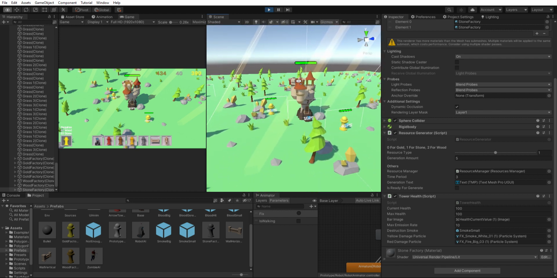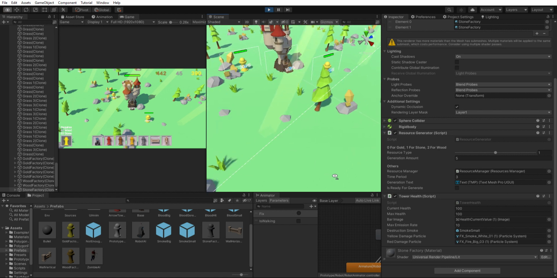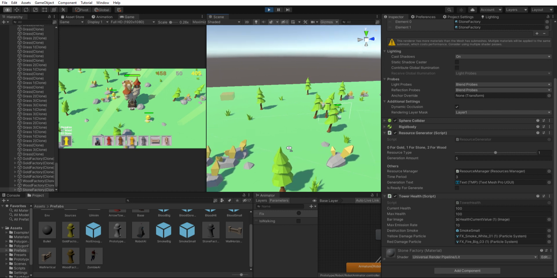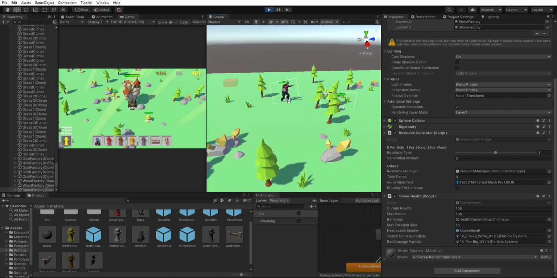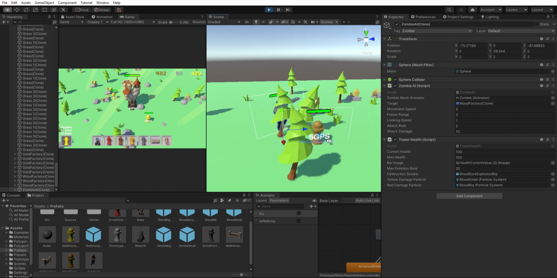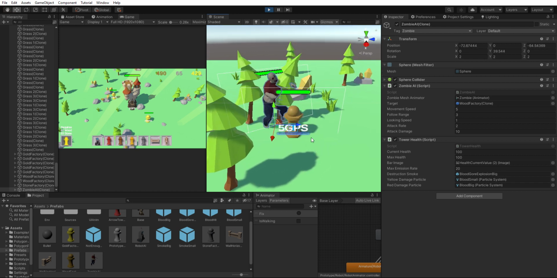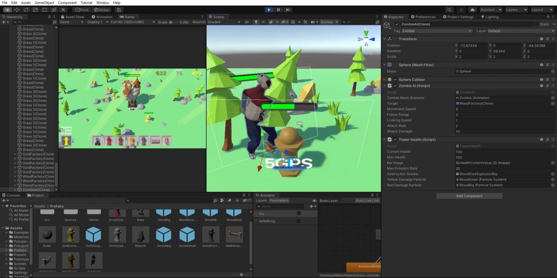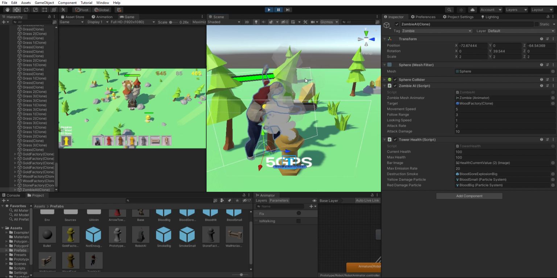Let me tell you something about the enemy AI. Let's add some zombies. As you can see, when I add it, it calculates the closest target, and it starts attacking that target. Let's watch what will happen. As you see, let me stop.